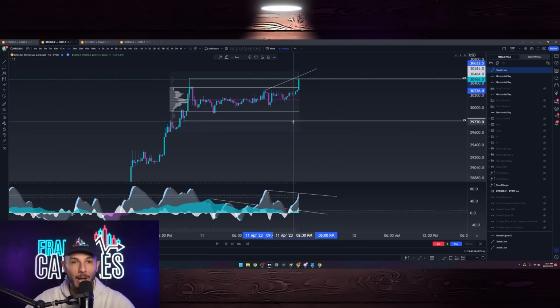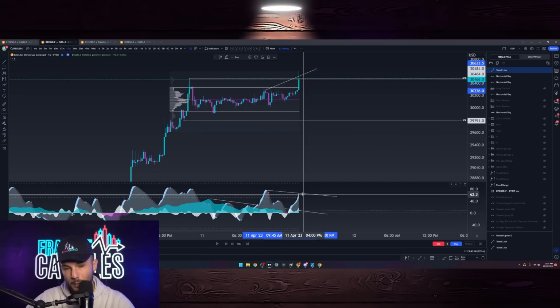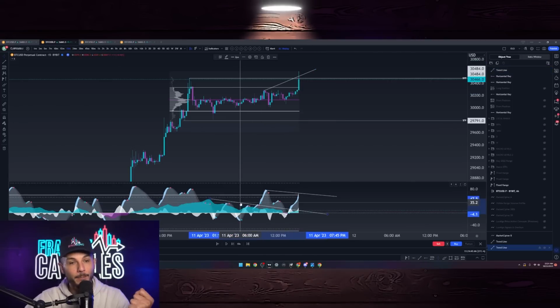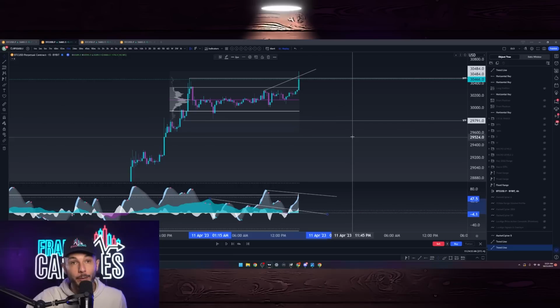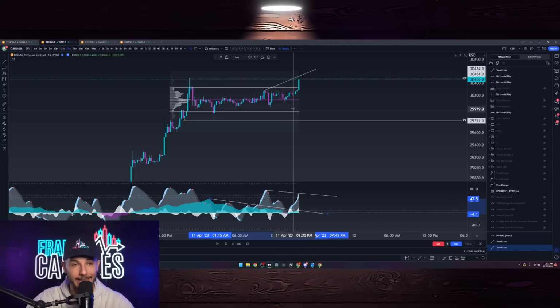So what I like to do is I try to front run these levels just slightly by using other forms of analysis. And you can see here on Market Cipher B, we are not only having money flow coming to the downside, but we also have a bearish divergence here locally, again, on that 15-minute time frame. So now you have multiple confirmations here, guys. You have higher highs on your price action, lower highs on your momentum waves, giving you that bearish divergence. You have money flow coming out, which is giving you that extra confirmation that price is going to reverse. And on top of that, it does look like you could swing fail this level on the 15-minute as well, as the body of the candle is sitting below that level.